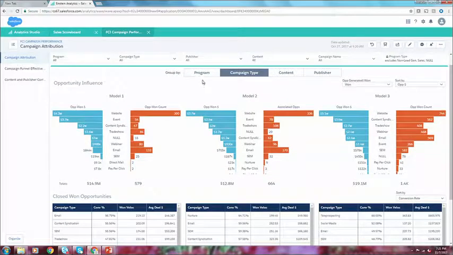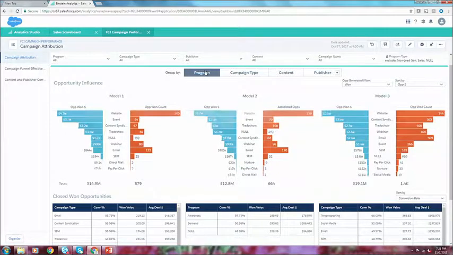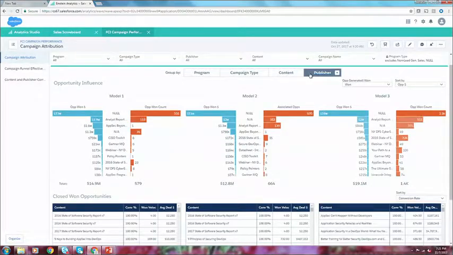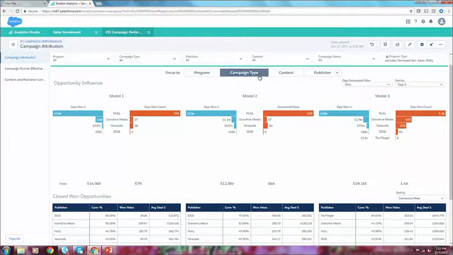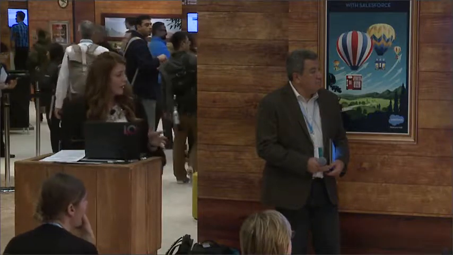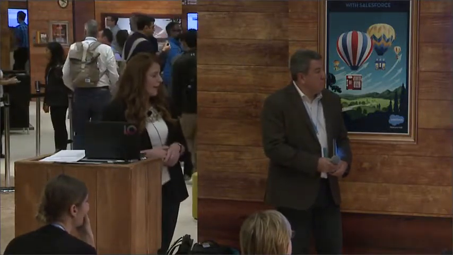Now, Ruben, to answer your second question, I'm going to look at the toggles. At Veracode, we look at different segmentations, and we identify four as our major ones for different campaign segments. So I can look at programs and see which ones have performed the highest, from the top down to the bottom. I can do this for content, and for publisher and campaign type. To me, it looks like our website is number 1, always the top performer, and trade shows and events are also doing pretty well at the top. So we definitely want to keep our dollars there and focus on those for some spend.